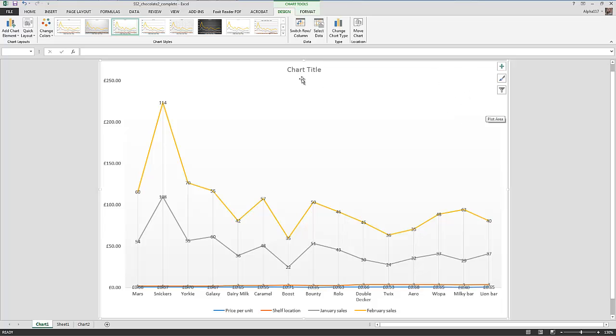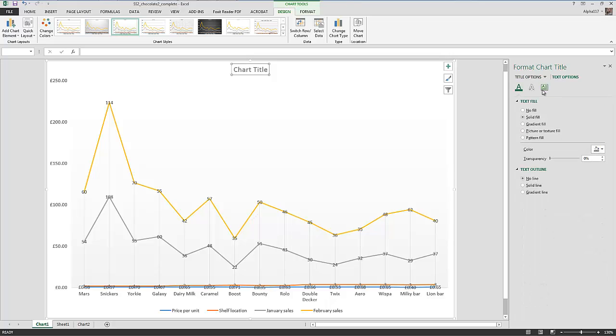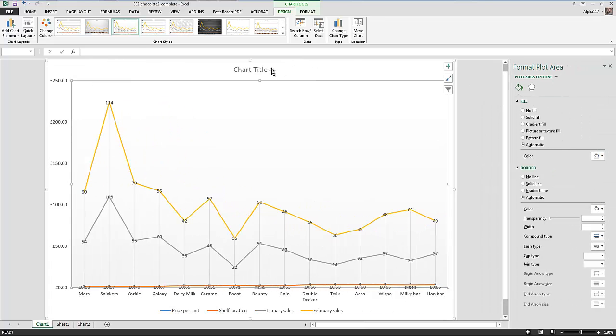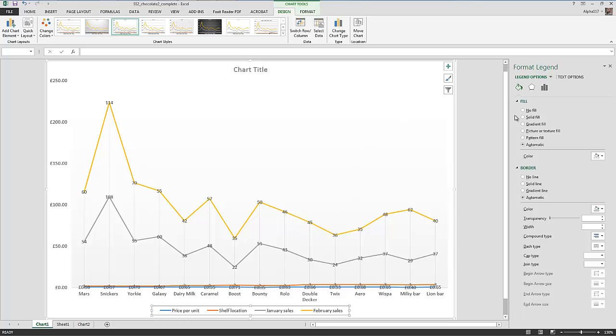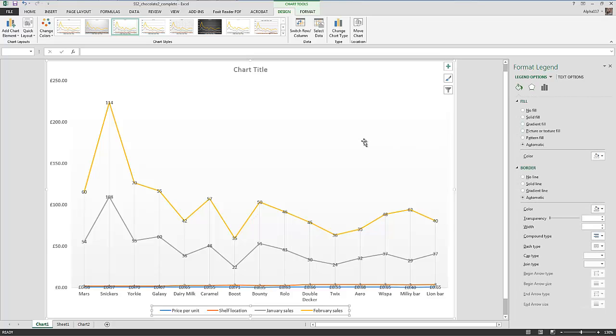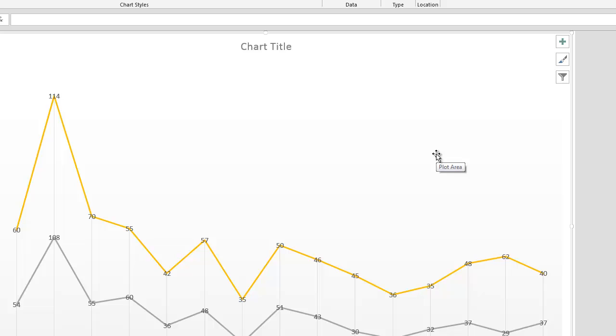Also, if I just double click the chart title, or anywhere in the chart to be honest, you get all these other options here which you can change: fill, gradient fill. You've got text options to change here. So that's normally hidden. Just double click anywhere in the chart and it will open up and select the right part for you to edit on here. So you can make some really whiz-bangy charts in Excel quite simply.